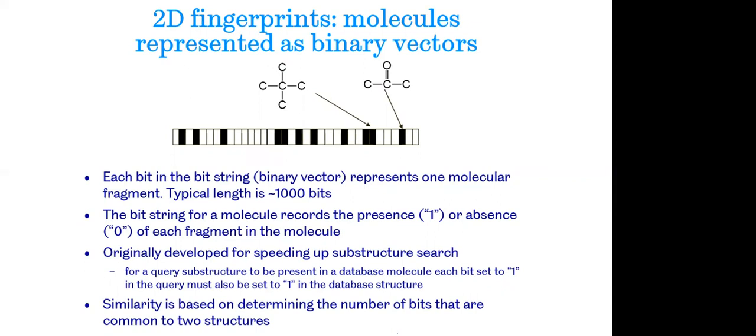What does this 0, 0, 1 represent? The bits of the string represent the presence of the fragment that we are considering in the compound as a template for searching. And a zero or white bit represents the absence of that fragment in the molecule. You can see this alpha carbon is bonded with carbons on all four sides. That carbon is represented by the presence of one, shown in black in the string.